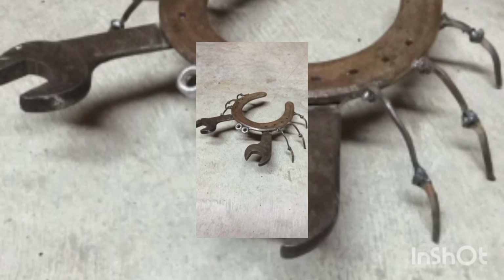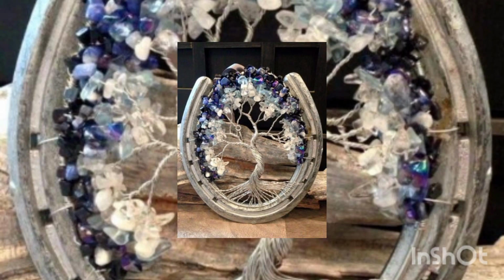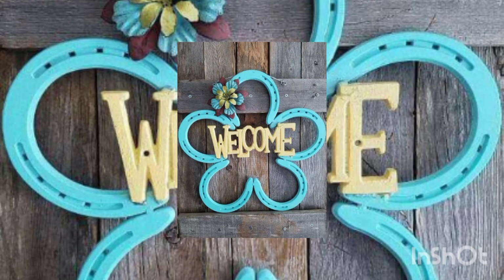Through this in-depth exploration, you will gain the skills and knowledge needed to elevate your horseshoe welding project to the next level, ensuring the well-being and comfort of our equine companion. Buckle up and get ready to form a connection between craftsmanship and equine care.